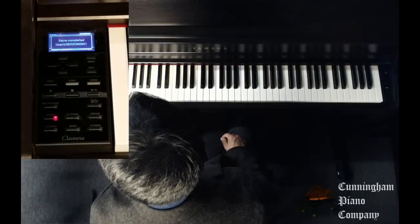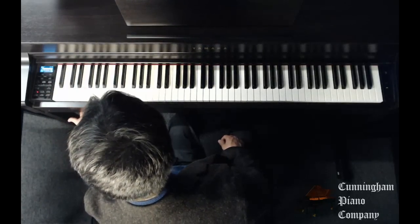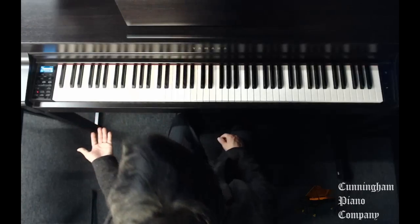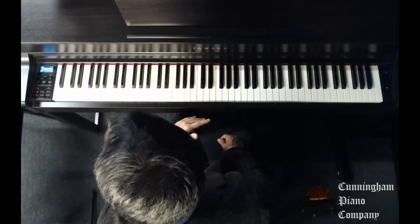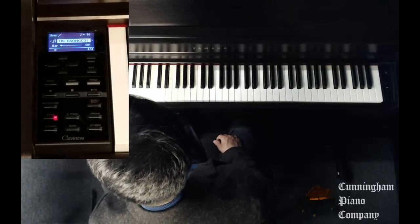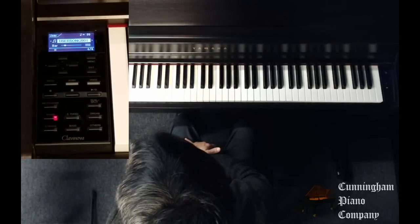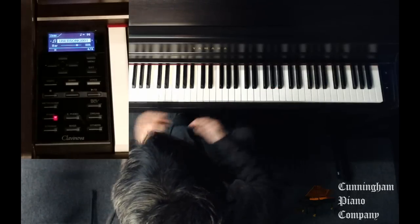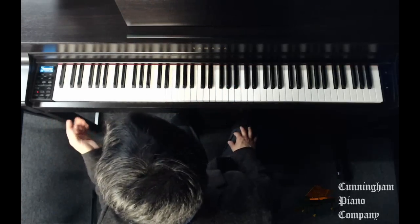All right, now it's saving to the user over there. By the way, there's an option to save it either to the internal memory, or if you want to stick a USB thumb drive, there's a USB port underneath here that you can also use and save your songs directly to your USB drive and then transport that out and put it to your computer or send it to somebody else, whatever you'd like to do. So now we've got a user song over here. I can play back. Terrific, okay? So instant record, instant playback. That's nice. Now, what if I want to do something else?